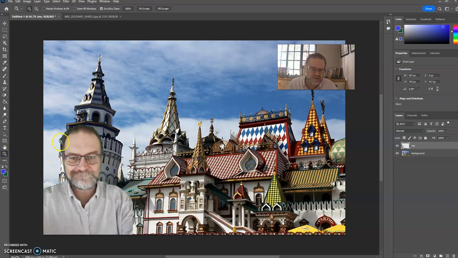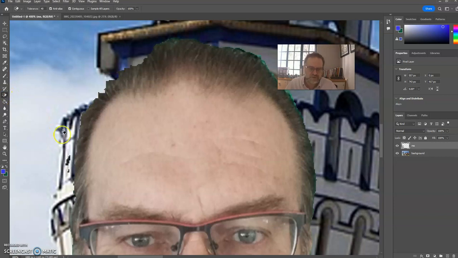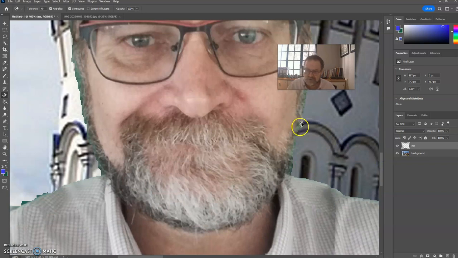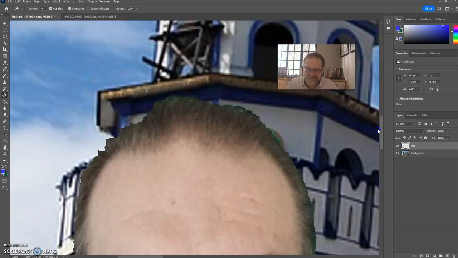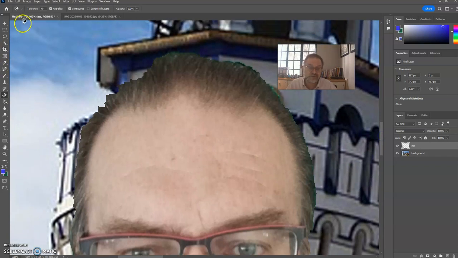If I use that zoom tool, I can zoom in, and you can see that there's a bit in the hair there. So I'm going to use the ordinary eraser. Come on. Yeah, I think I've got it. That's probably a bit too much. I don't think that matters too much. If I were doing this for a magazine, if this was Vogue magazine, I'd have to be really, really careful. But a green tinge on the beard, I'm not going to be that careful. I'm not that good at this. This is called deep etching, by the way, and it's what most Photoshop people do most of the time.